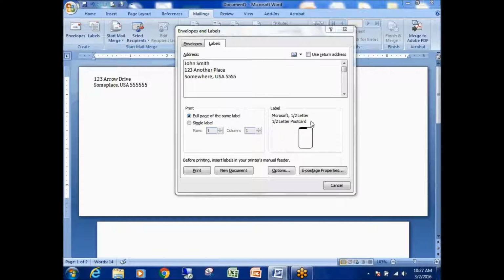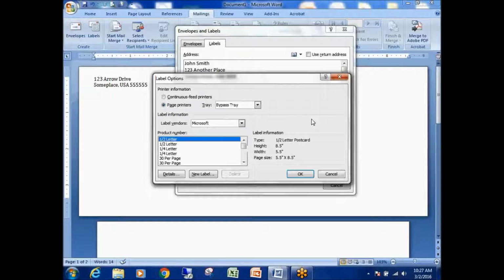You would set that size by clicking on it, like I did at the other screen. It brings up this label options screen. So some of these settings here, once again, are based upon your printer. So be aware of that. And then the big thing here is your vendors for your labels. That means what is the brand of labels you bought at the store. A lot of times you'll see Avery labels. So if you click the little drop-down button here, it'll show you a bunch of different vendors that you can choose from.